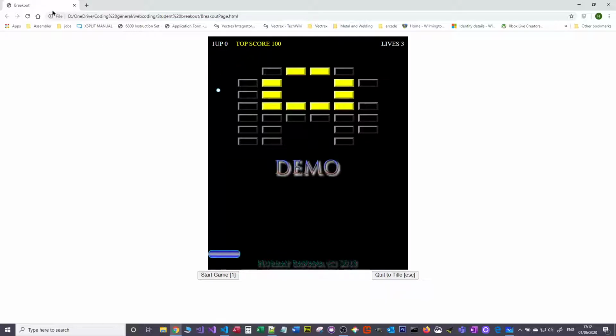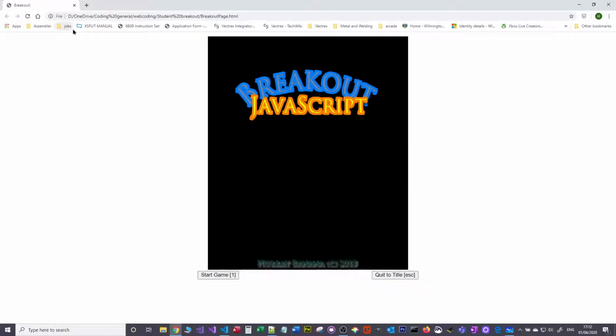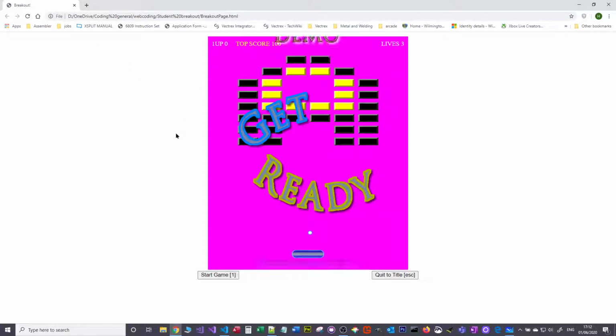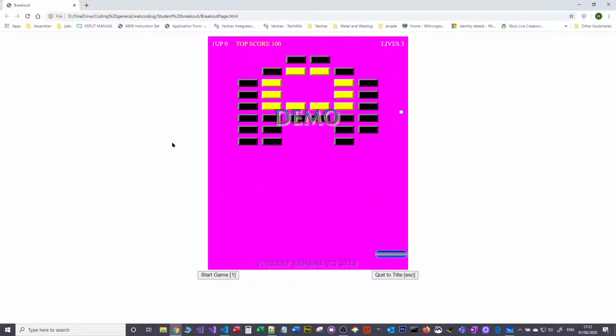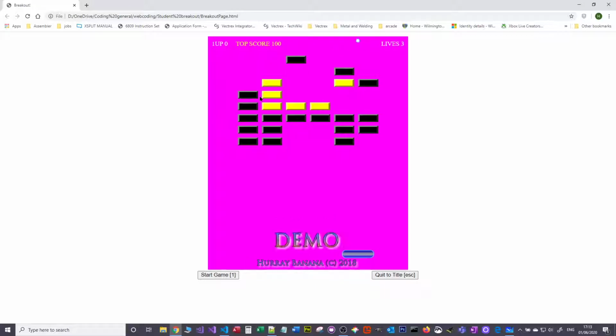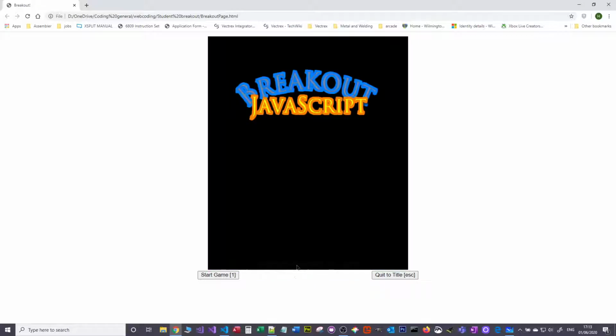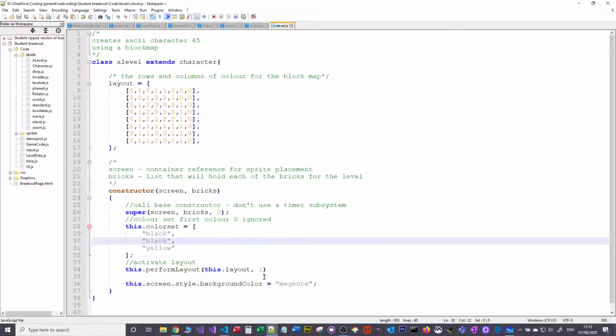If I had cyan bricks, it would top it off. I might change the yellow brick to cyan in a sec. Right, so when the demo plays this time and you go, whoa, horrible color, please don't pick any colors like that. Okay, so it's still showing an A because I copied it from the A one, didn't I? So let's go back to Notepad++. Let's put a nicer color on that.